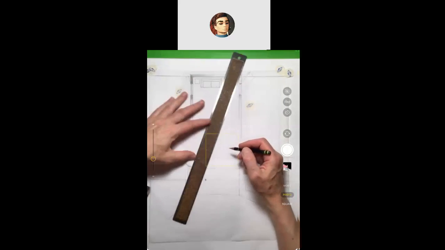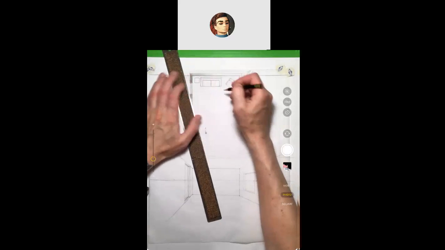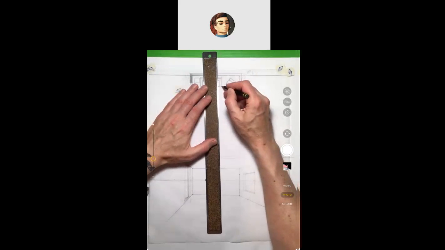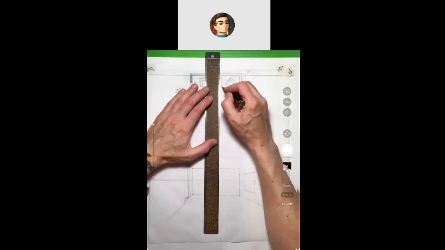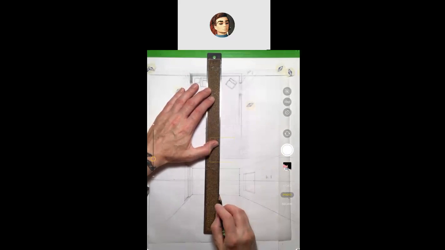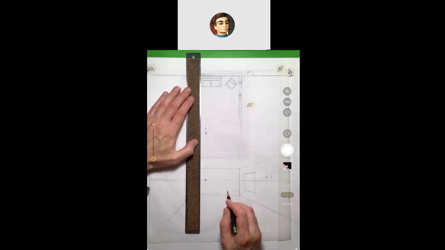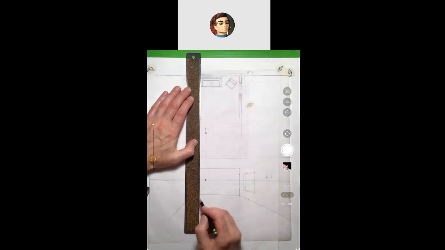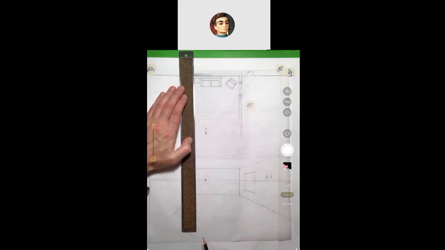That means you can skip the step of going straight up and just bring this straight down to the base of the wall. It's because it's perpendicular to the back wall.